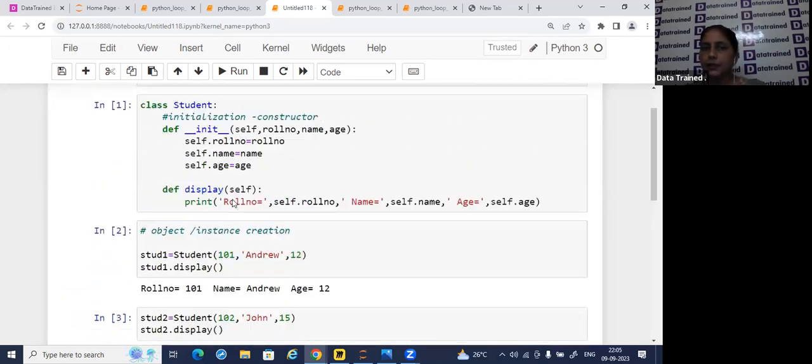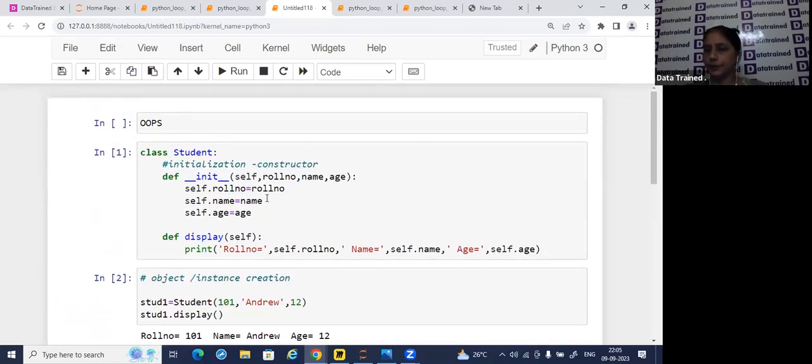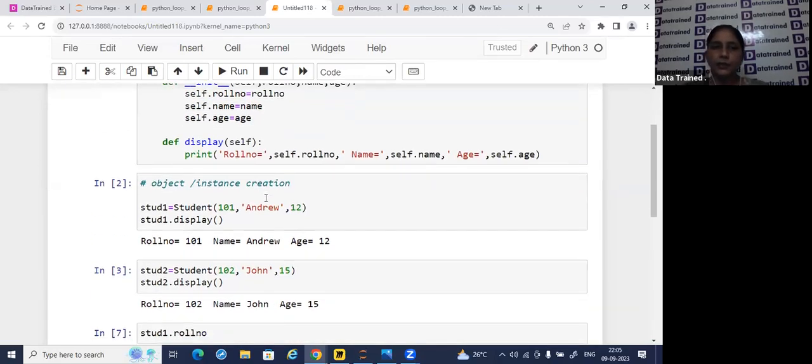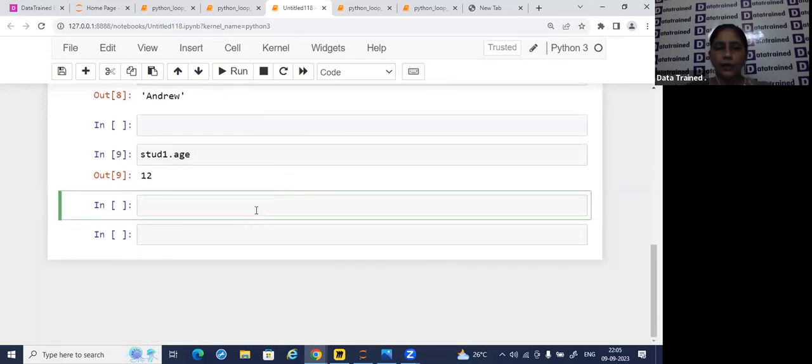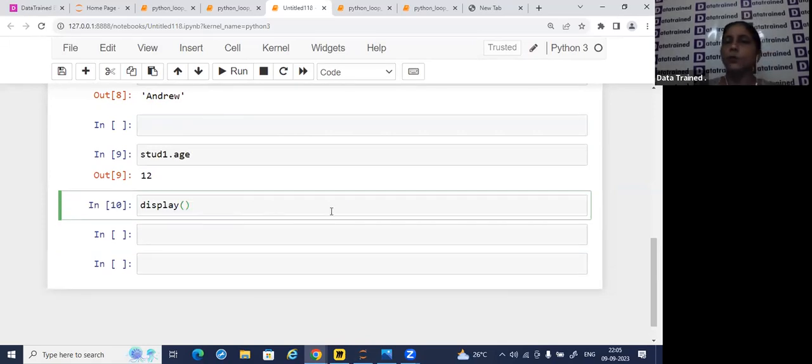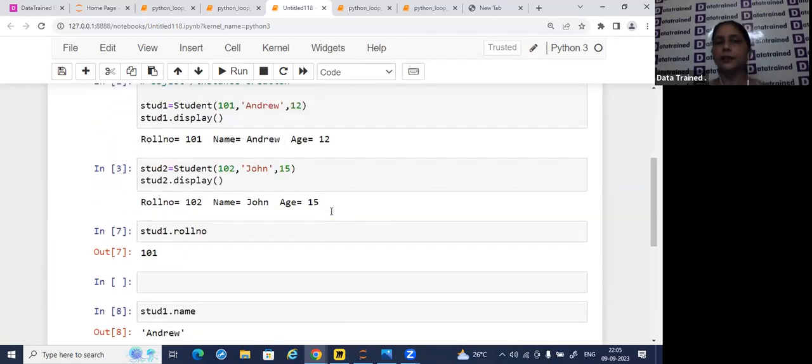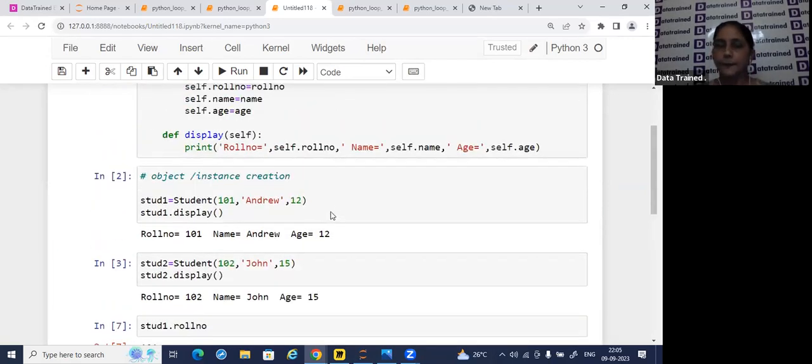It means the class gives protection to the data. The class makes the code, member variables, and member methods protected. It is making it secure and encapsulated, meaning no one can access it from outside. Can I use roll number, name, and age directly? No, I cannot access them, it is not working. So there is a threat to the data, and we want to make it secure and protected.